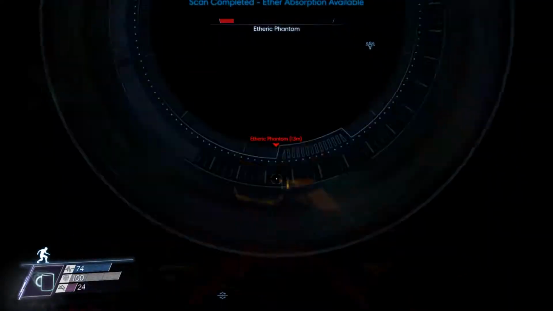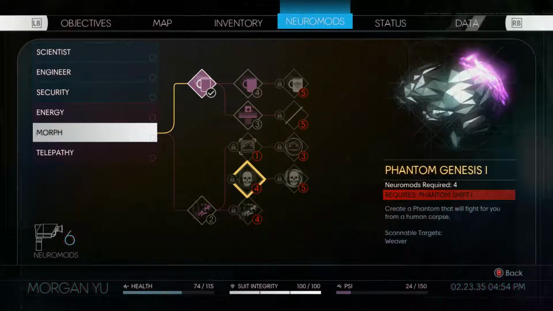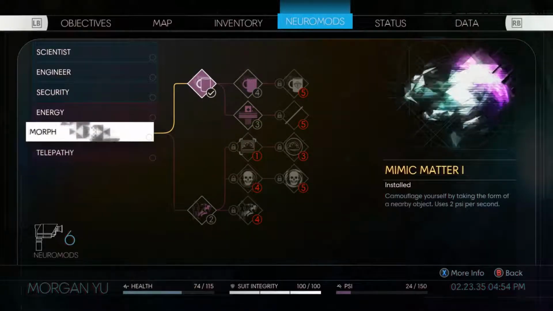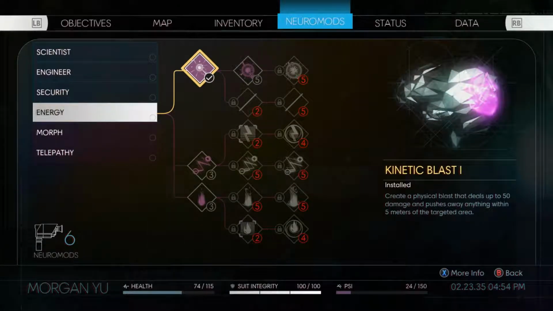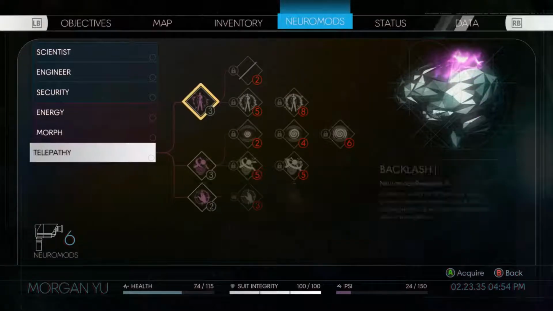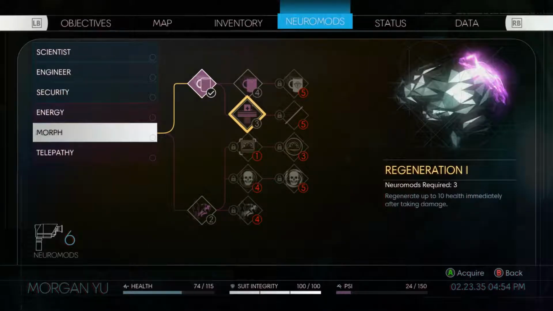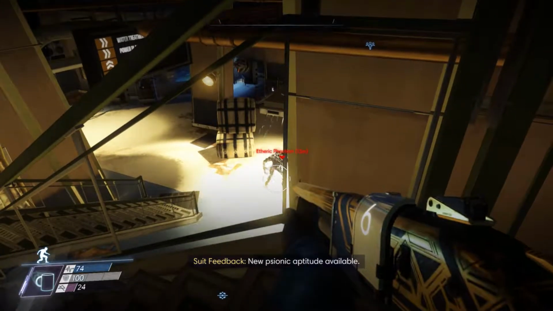Etheric Phantom. More alien research. What is this? Regeneration. Regenerate up to 10 health immediately after taking damage. I already saw that. Phantom Shift. Allows me to teleport and create a clone. I really should get something else cool. Psycho Shock. Execute a direct psychic attack against biological targets for 45 damage and nullify psi abilities for 10 seconds. Wait, what's the other thing I have? Kinetic Blast! Okay, so it's different from Psycho Shock. I always thought I was using Psycho Shock the whole time. More inventory! Done. Psionic aptitude available.